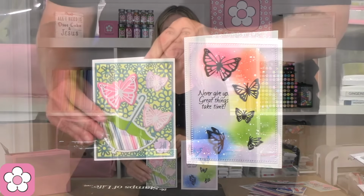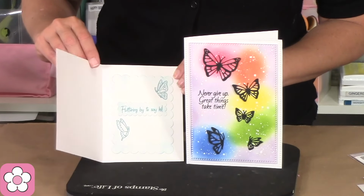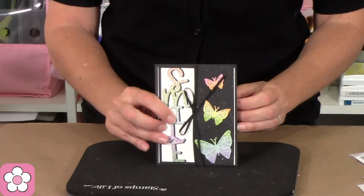So there's one. Are they going to come with stamps? No, just dies. I just wanted the dies for these. Here, look at this one. Oh, isn't that beautiful with the cute little umbrella fluttering by to say hi. But oh, here's another smile one with the butterflies.